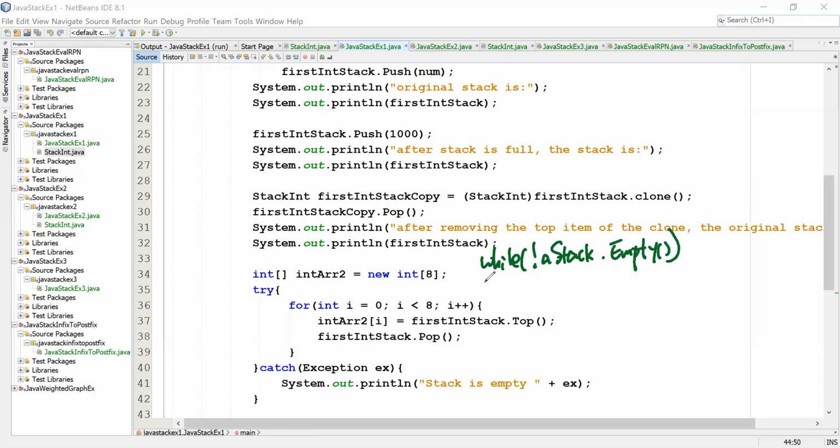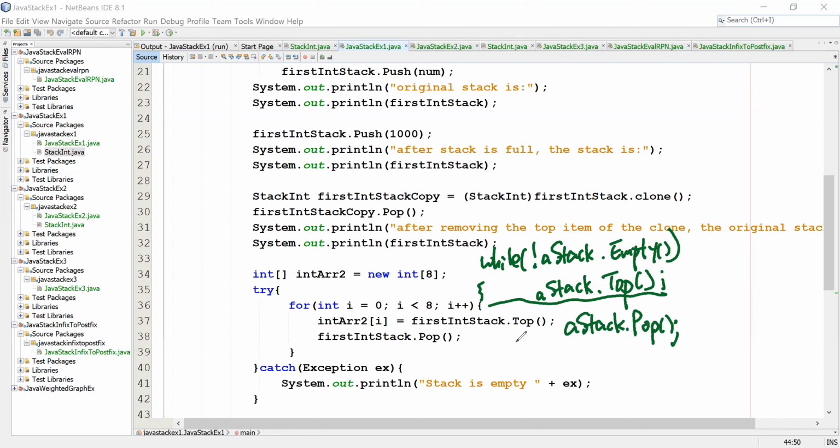While it's not stack empty, then you can do a stack dot top, you do something with the top, and then you do a stack dot pop.